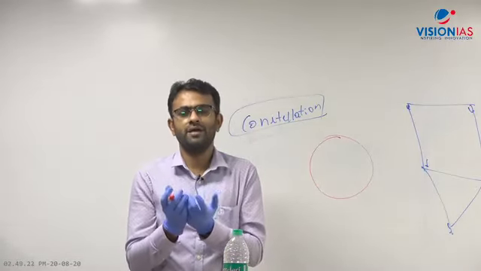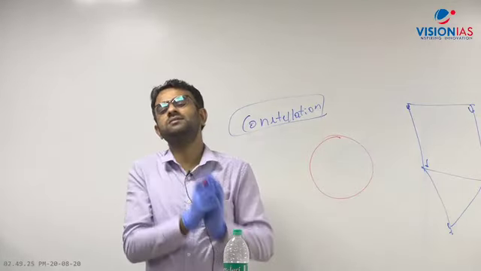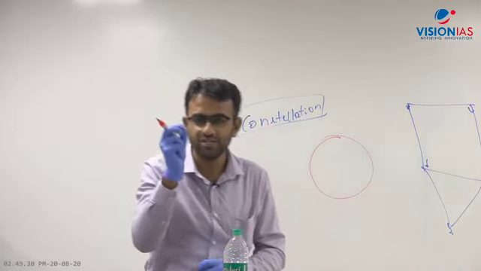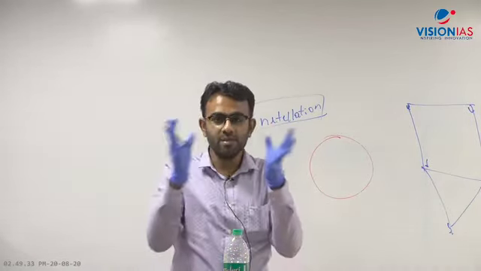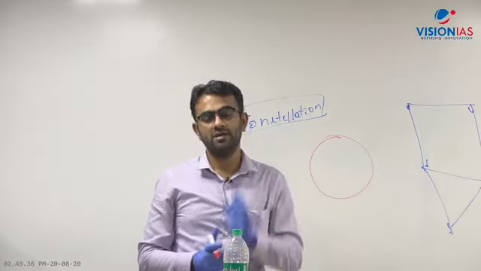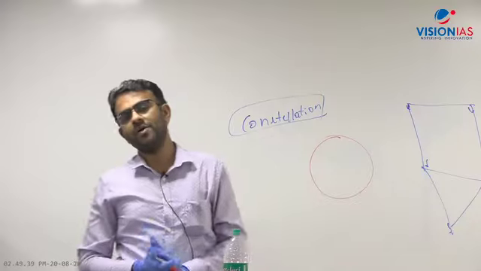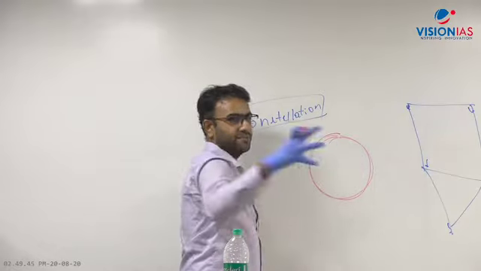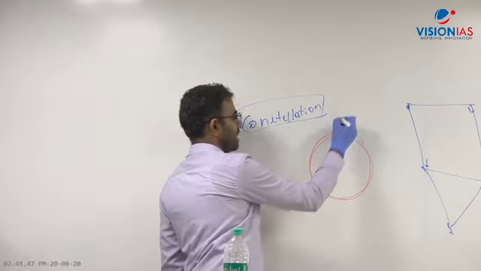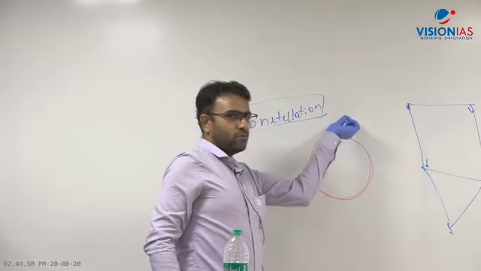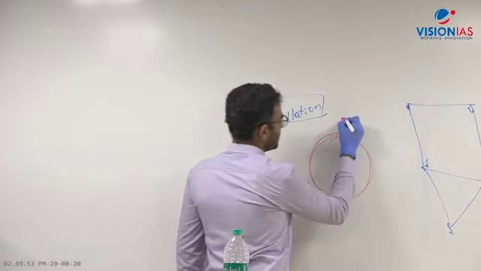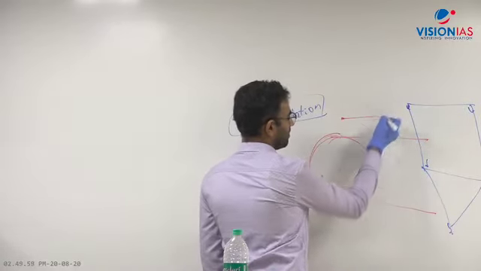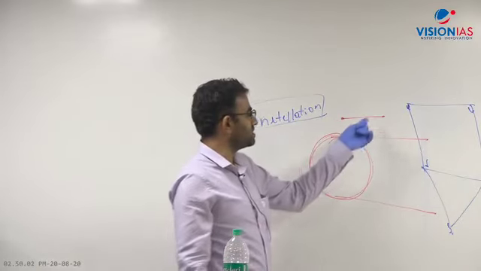So for a human eye, which is not that sensitive to observe that much deflection, we will not be able to observe the deflection happening in the beam of light coming from the planets. The light from the planets does not come from a point source, it comes from a circular source like this. The entire surface is emitting light. But light from a star appears to be coming from a point source. Only a small point is emitting light. So from here the light will come like this, and from here like this. Which one undergoes easy scattering? Obviously the thin one, this one undergoes easy scattering, not this one.